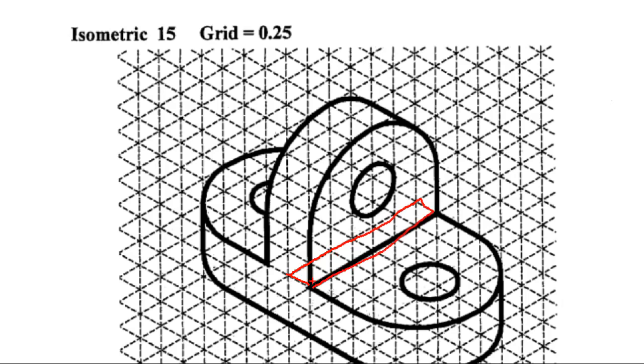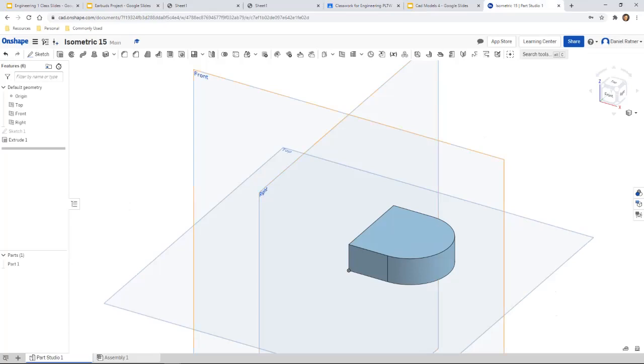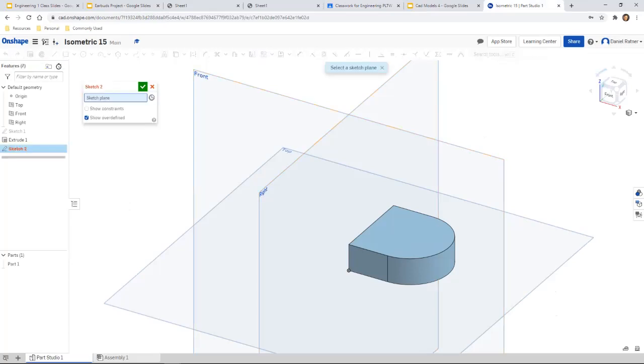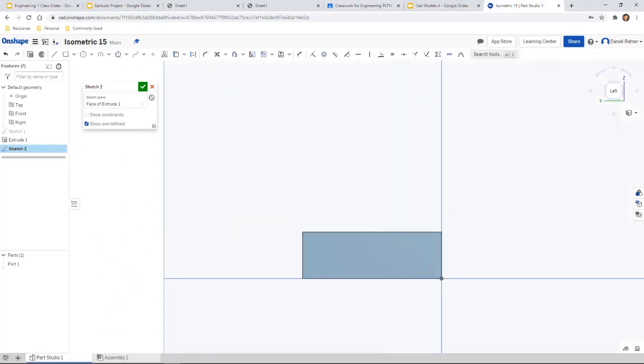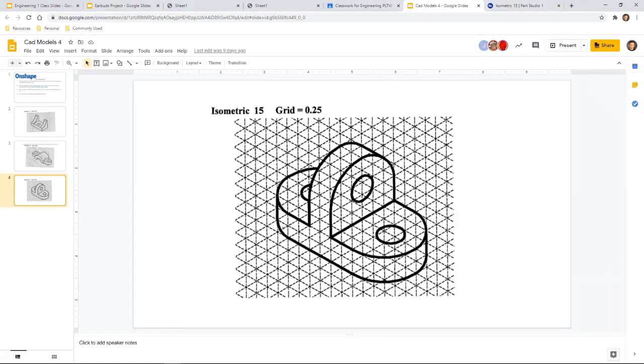So it looks like it's the same as the other one. So it's 1, 2, and then the total width. So let's do a sketch on the back side here. We'll come out, create a square. So 1.5 in width and then 0.5 in height. Is that right?